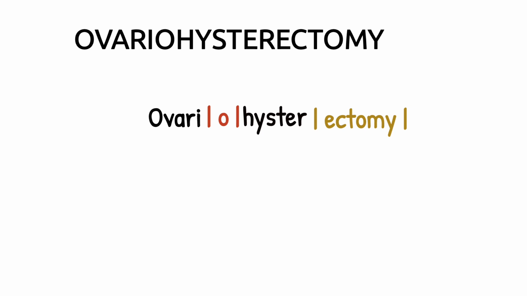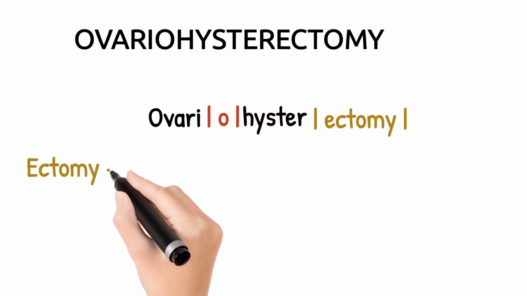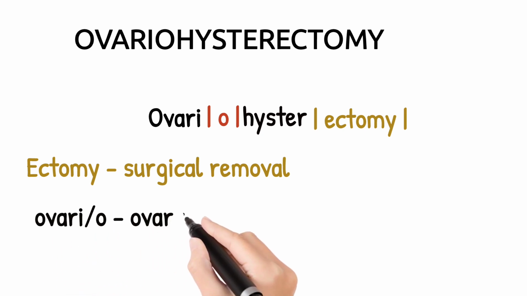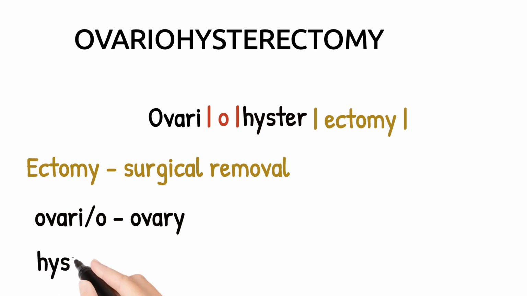The second guideline says begin at the end. After dividing the word into its basic parts, we define the suffix first, the prefix second, then the roots. But here there is no prefix, so we just have the suffix and two root words. So we define the suffix first, as the guideline says. The suffix ectomy means surgical removal. Then the two root words, let's start from the first one. The first one, ovari, means ovary, and the second one, hyster, means uterus.